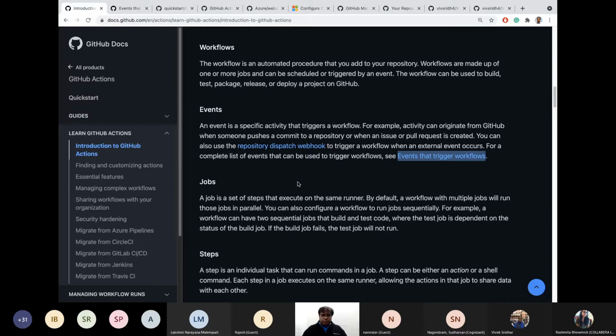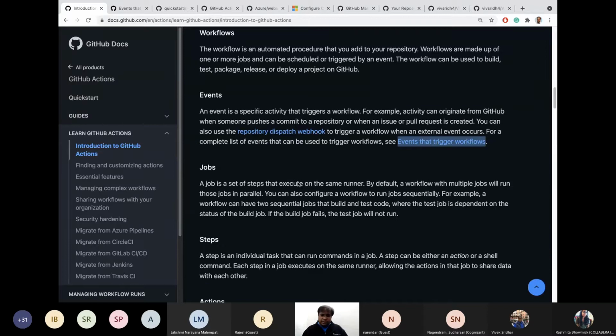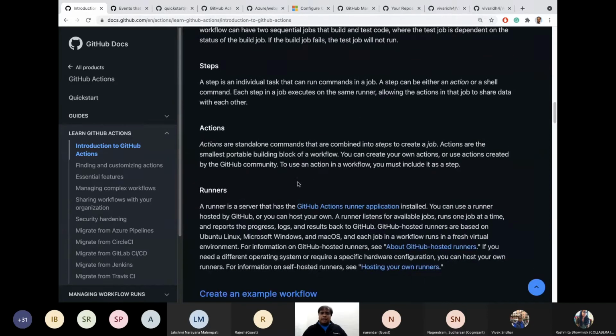And a job is obviously a set of steps, and these steps get executed, and a step has its own set of actions to drive. There are a couple of actions within the steps. There is a confusion between actions, there are two different kinds of actions.